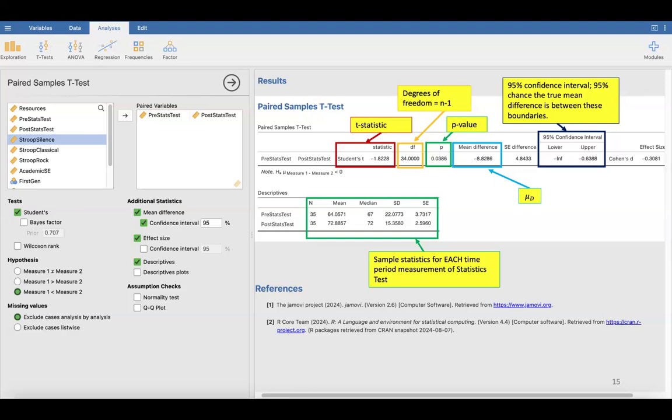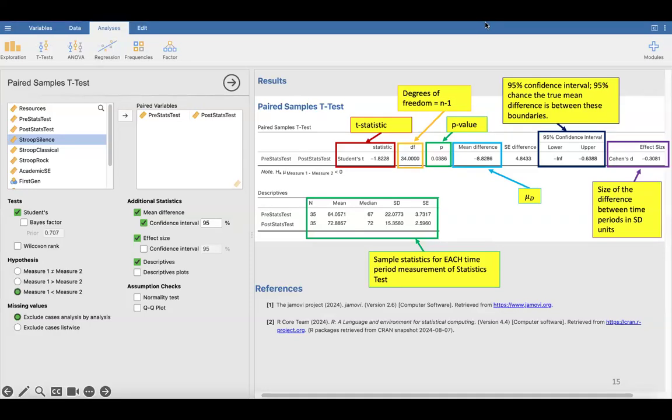Next, we're going to look at the Cohen's d. Cohen's d is our effect size, and this is the size of the difference between the time periods in terms of standard deviations. This is another way, again, of assessing the same information. And this is descriptive. It's talking about the sample. The size of the difference between groups is quite small. So according to Cohen's guidelines, positive or negative 0.3 is small. So it's statistically significant. We think that maybe this represents a real difference in time periods, but does it matter? Probably not. So that's how we would interpret those results.